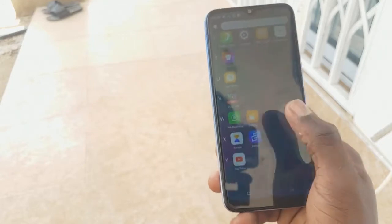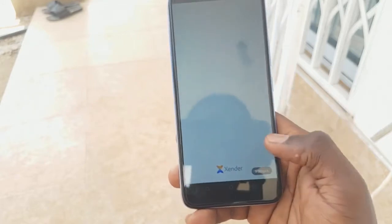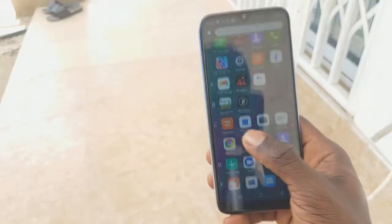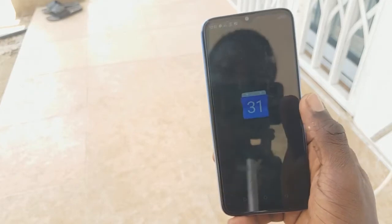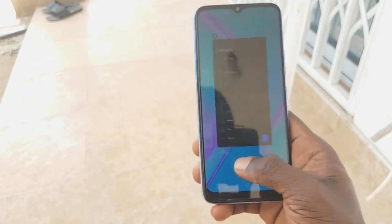I opened a couple of apps that aren't heavy apps. First of all, I didn't have any app open in the background. I closed all the apps open in the background, and I opened some apps which don't consume that much memory and aren't heavy, like the calculator app, calendar, your contacts. And they seemed to lag. I was surprised, like, wow. I kind of expected that to happen, but I didn't expect it to happen with these apps, okay?